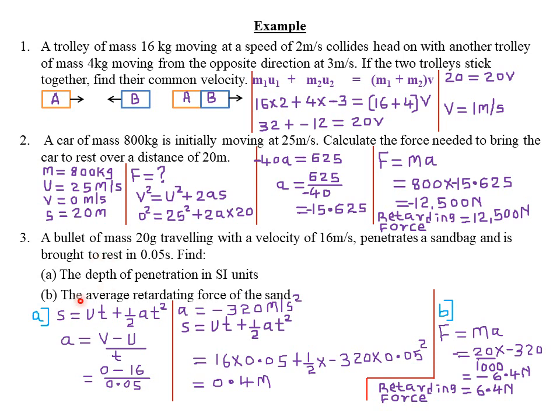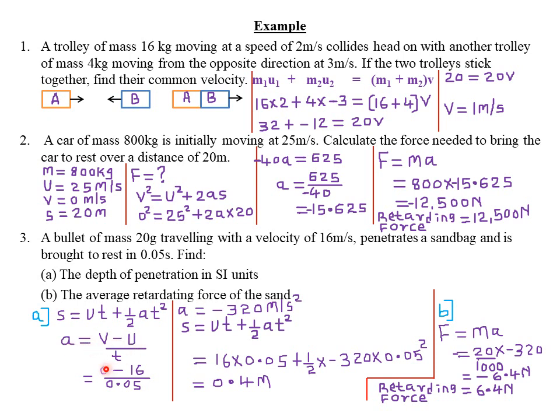Therefore, the most appropriate formula will be the formula for displacement, which is s equals ut plus a half at squared. But we realize we don't have acceleration, but we have u and v and also the time taken for the body to go to a state of rest. Therefore, because we have u and t but we don't have a, we compute the value of acceleration first. So acceleration is equal to change in velocity over time.